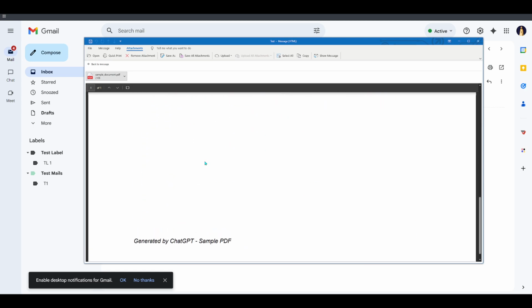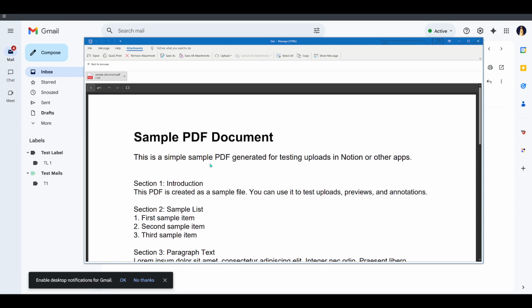If you don't see Download Message, double-check that you're inside the email, not just hovering over it in the inbox list. Remember that downloading the message does not remove it from Gmail. It simply creates a copy on your device. Because attachments are included, large files may take longer to finish, so wait until the download indicator completes before you try to open it. That's all there is to it.